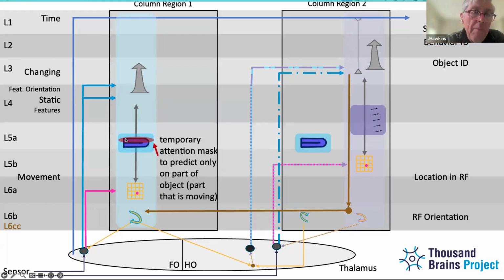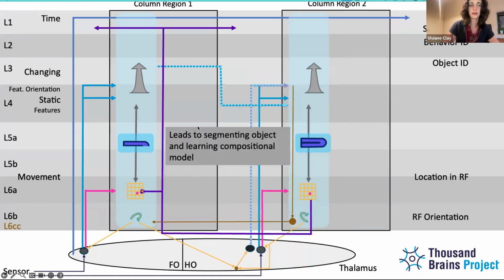This has to happen for the stapler too, right? Before we've learned the subcomponents, how do we determine that the top of the stapler is a separate object? Yeah, exactly. And the assumption has to be that the lower column has already learned the complete stapler or the complete book, and now we're just going to mask off part of it while it's moving. Exactly. And then over time, this mask could be used to learn a compositional object, so learn that this is a subcomponent of the high level book object.